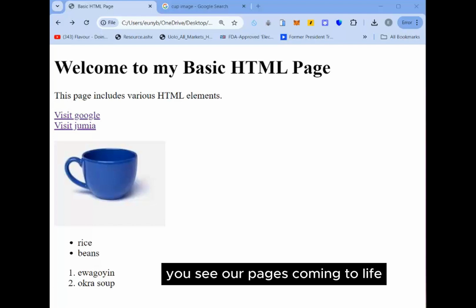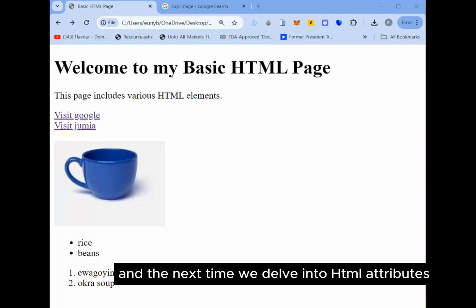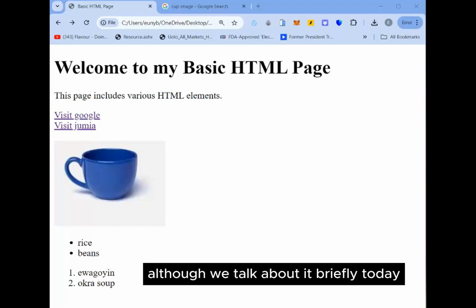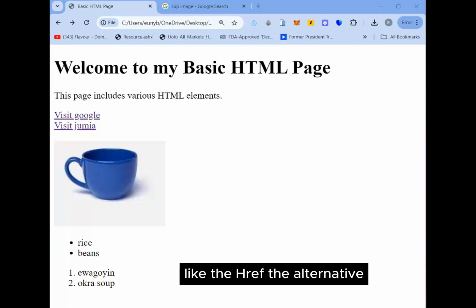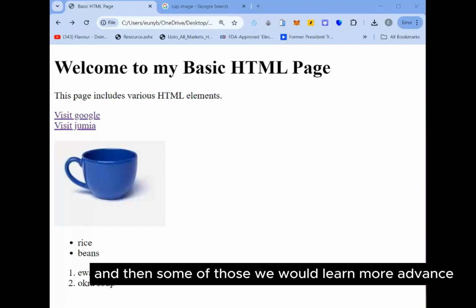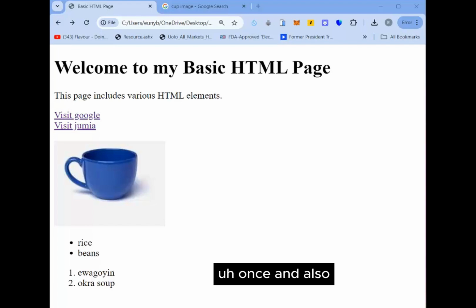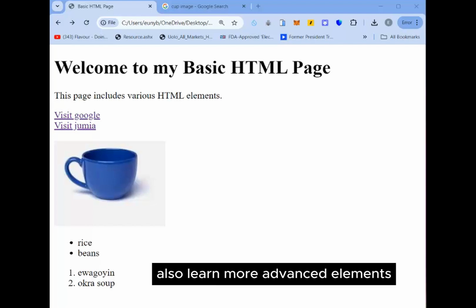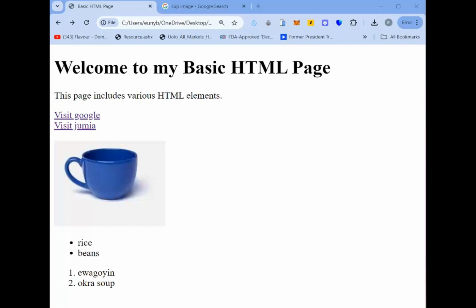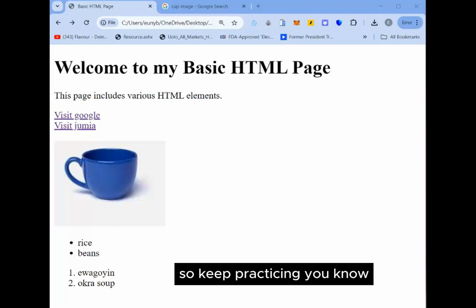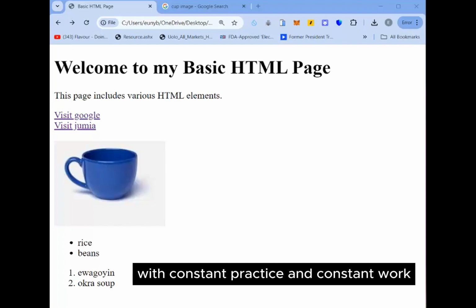You see our page is coming to life, and the next time we'll dive into HTML attributes, although we talked about them briefly today, like the href, the alt or the src, and then we'll learn more advanced ones, and also learn more advanced elements. So keep practicing, keep coding. You get better at it with constant practice and constant work.